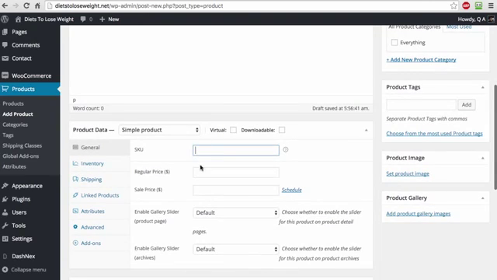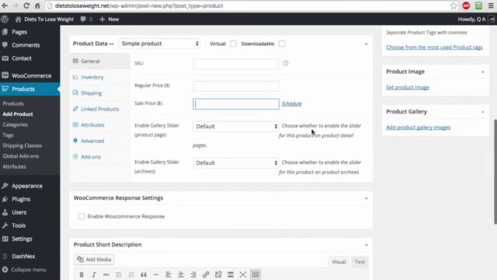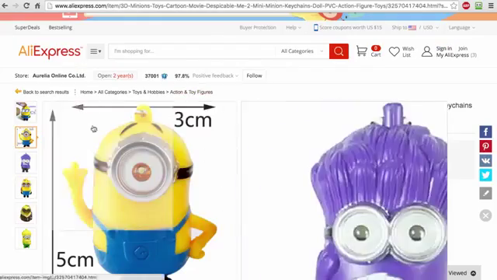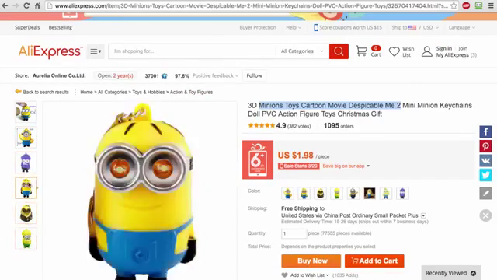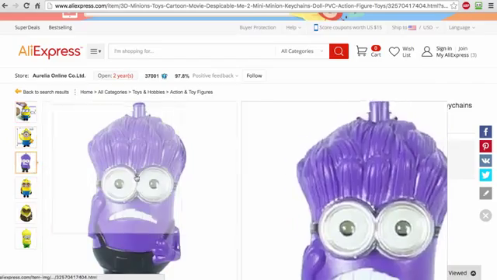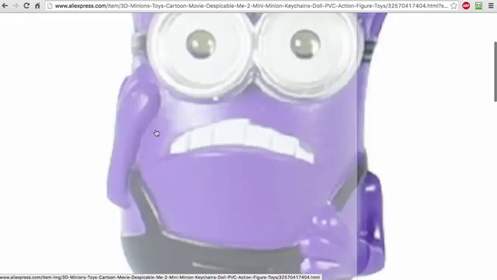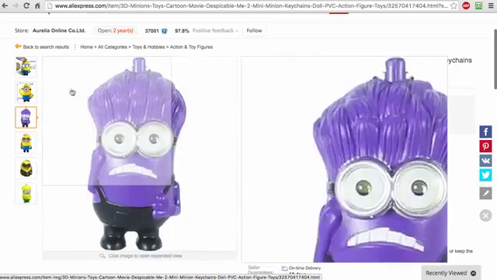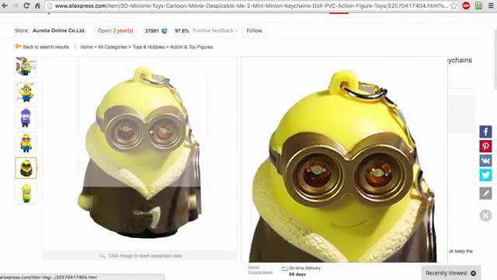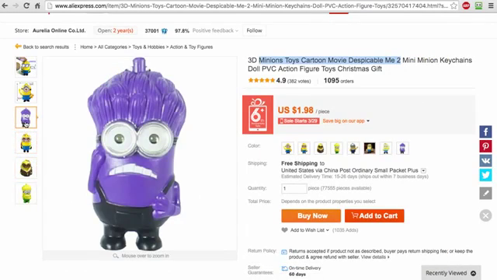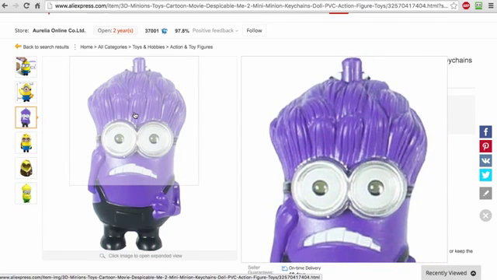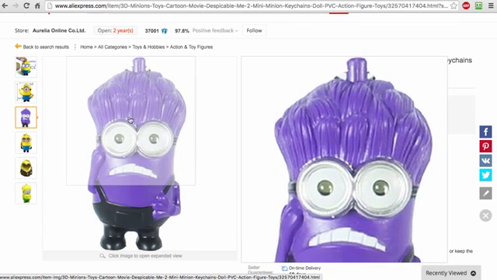Obviously you would provide the code, the price and everything else, and this demonstration video is really not about WooCommerce functionality, but what I want to point out is that now you need to find and add these images to WordPress. Previously it was really hard, because you would need to download them one by one, save them on your computer, rename the files, and only after that would you be able to upload them to WordPress. Now, because of WP Image app, it takes literally seconds.